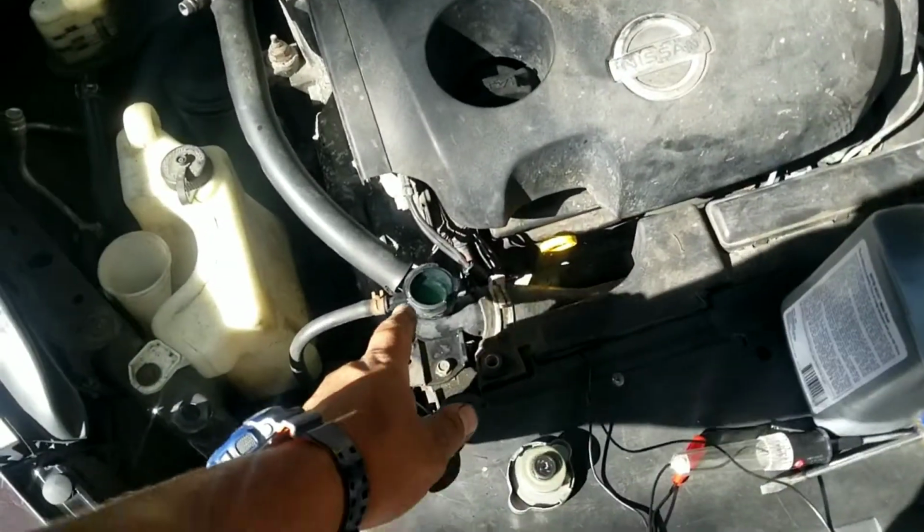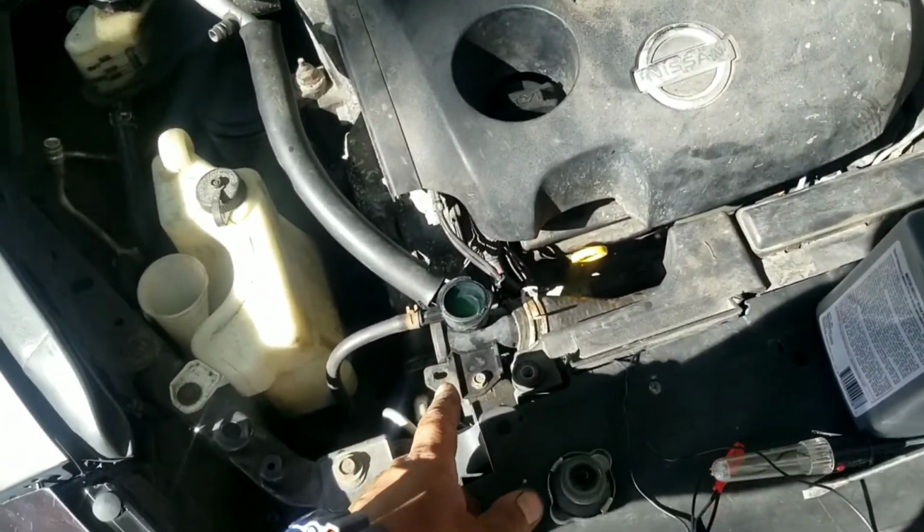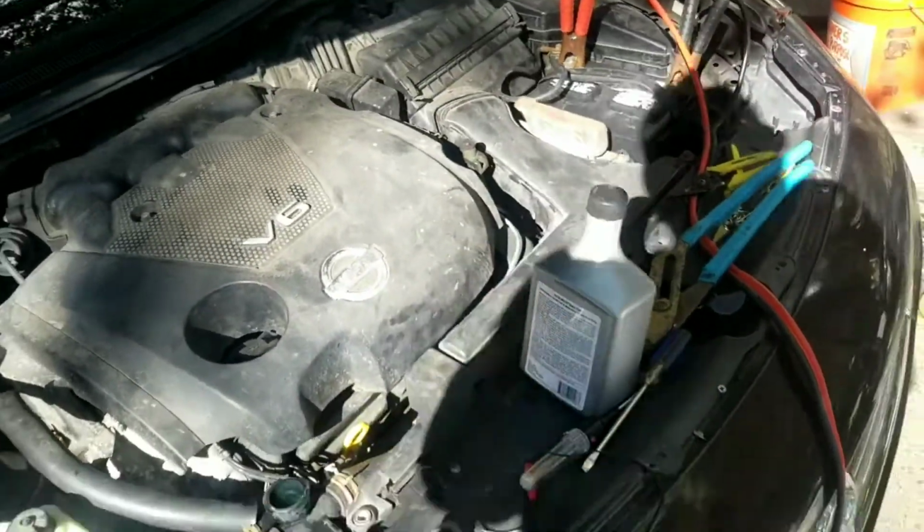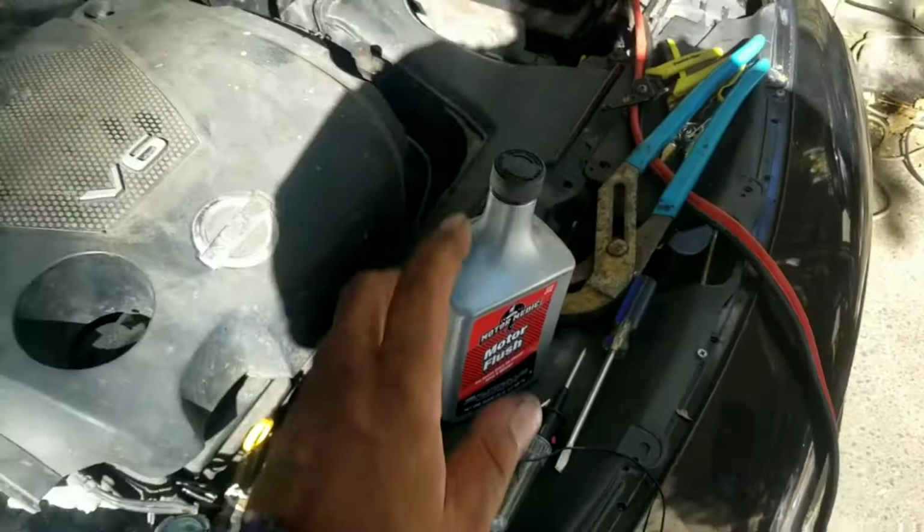Just gonna let it run, I guess, and if the thermostat opens up, take that in, and then we're gonna put the flush in. And that's it, man. Do a change. You know how to do the rest.